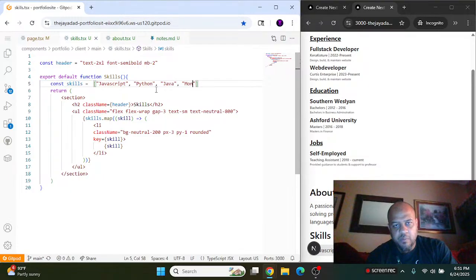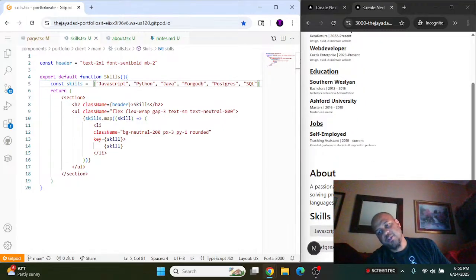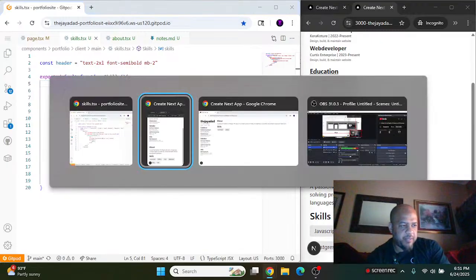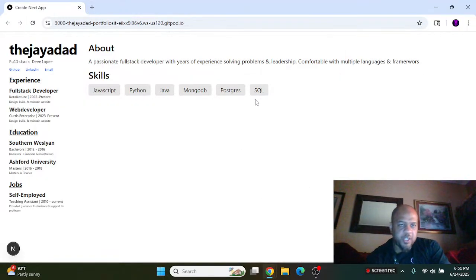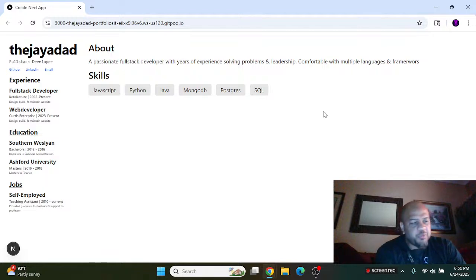And we'll go MongoDB, Postgres, SQL. And then what we'll be able to do is eventually we'll add in the ability to filter. So when we click on one of these skills, the project will automatically update or filter, excuse me, with these skills.